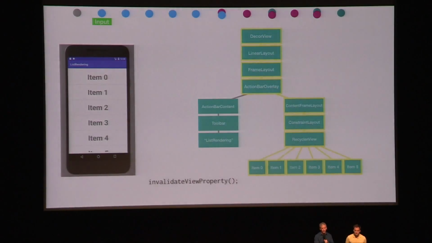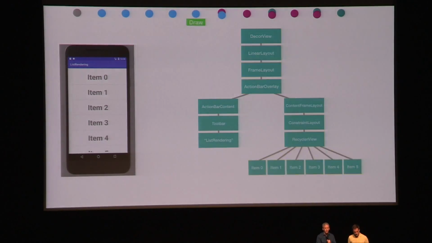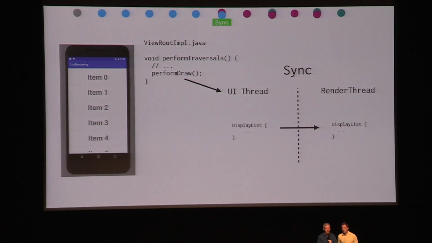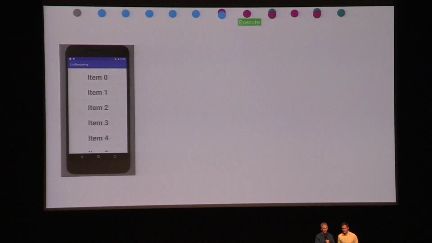So that invalidate view property looks very similar to what happened before, except it's much quicker. It just says, hey, we need to reissue a display list, so propagate that information up to the top. Again, schedule traversals is called to make sure that that happens. Then the draw operation needs to happen, it says perform draw, which simply asks for the display list which already exists, nothing changed. It's easy. We just synchronize that information over. The properties are already set correctly. Render thread takes over, and all the rest of the steps happen as before.